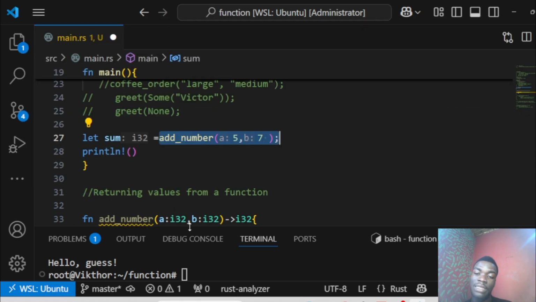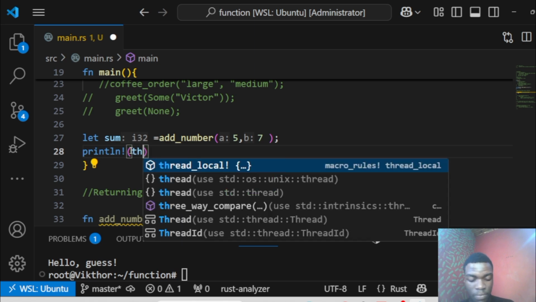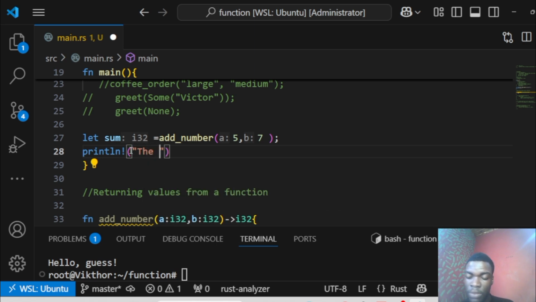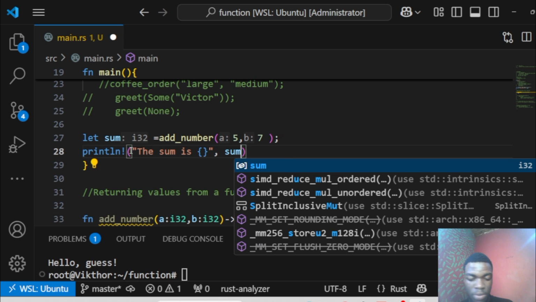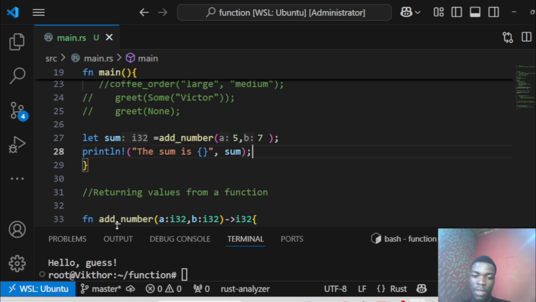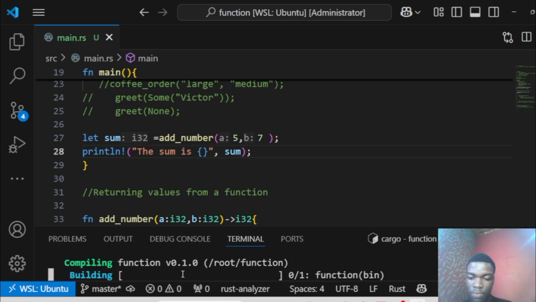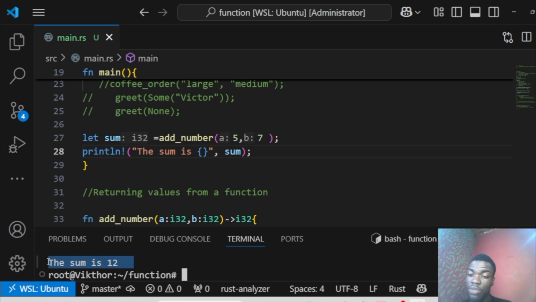That value will be stored here, and that is what we want to print out. So we just say the sum is sum, just simple stuff. If you do cargo run, the sum is 12. So 5 plus 7 gives you 12.